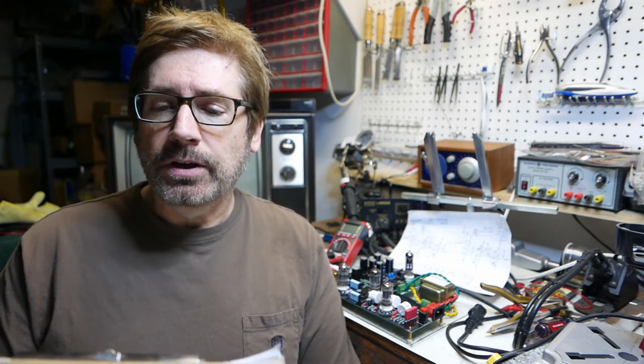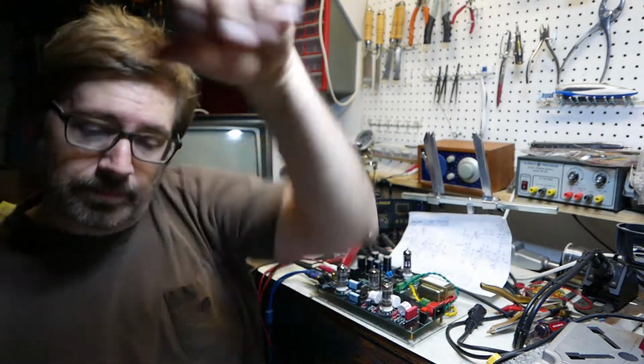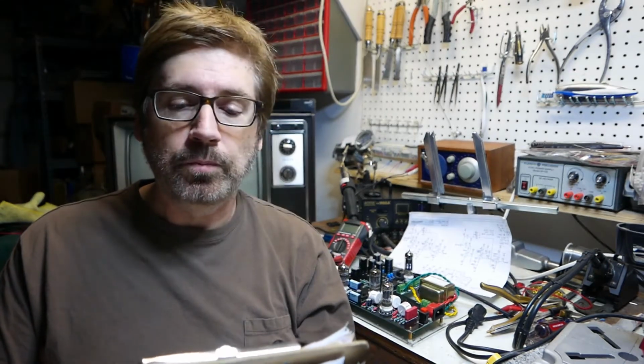So today I'm going to go ahead and measure the voltage measurements with the meter negative connected to the ground lug, the ground lug where the RCA jacks are. Then I'm going to make the readings with the meter positive probe to the following points. And I got a list of points I have to go over. Nothing connected to the input or output connectors and no signal injected. So this is just raw power measurements.